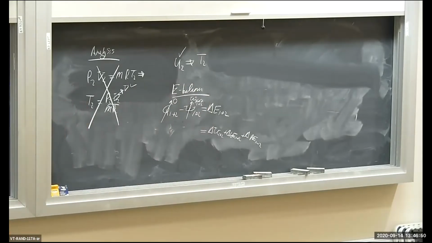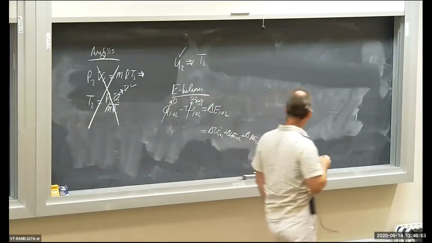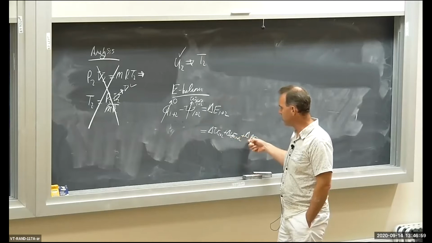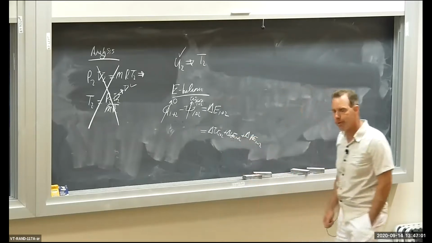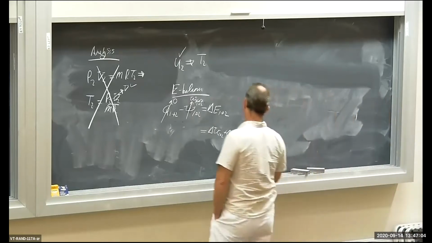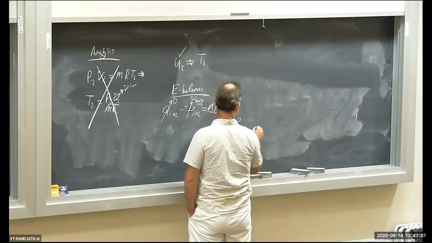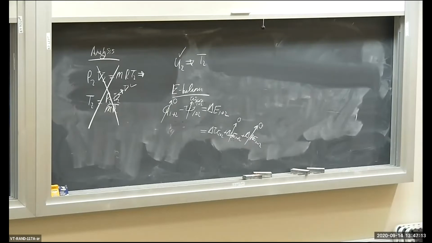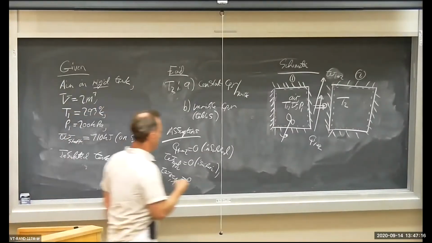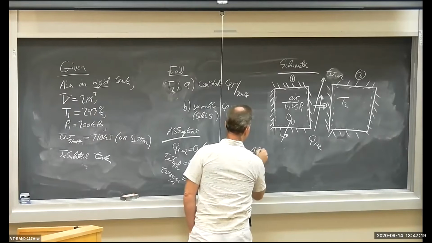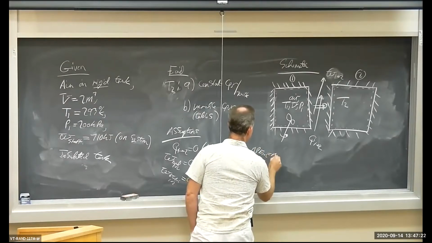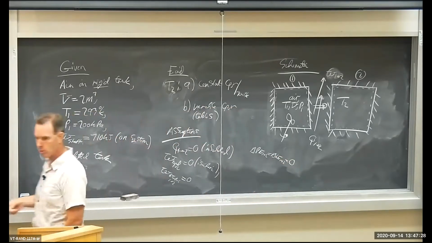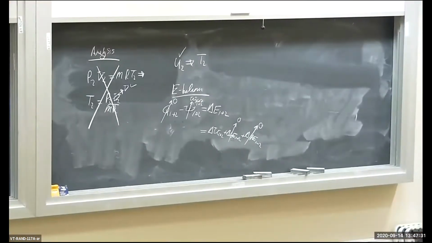Okay? Now let's tackle the right-hand side, the change in energy. We don't know anything about the container in terms of its position or its velocity. There's nothing in the problem statement about it moving or accelerating. So I'm going to write it down in the assumptions here, but I'm going to neglect changes in kinetic and potential energy. I'm going to assume those away. Delta PE equals delta KE, and they're both equal to 0.